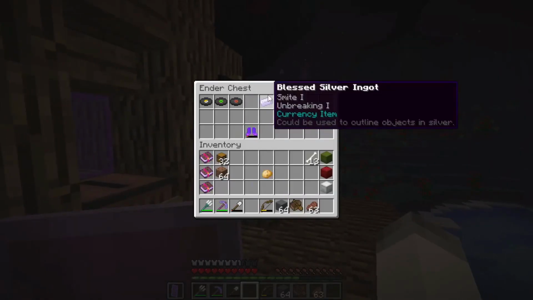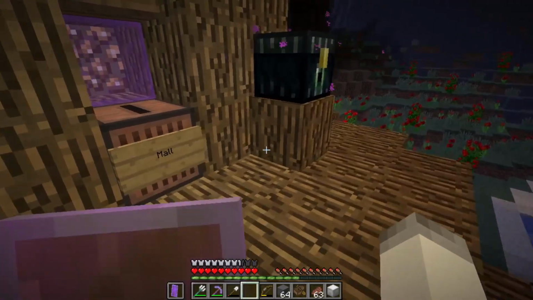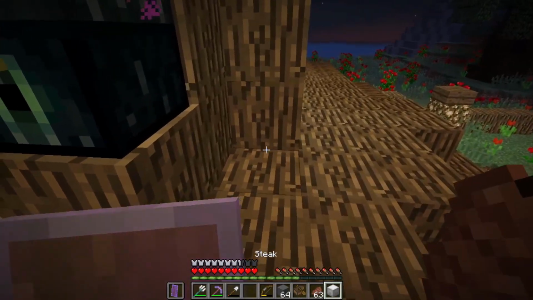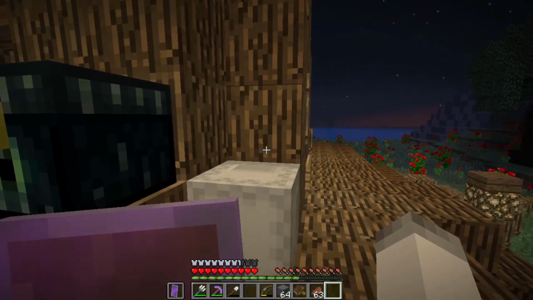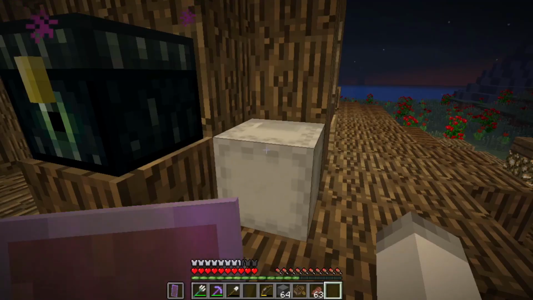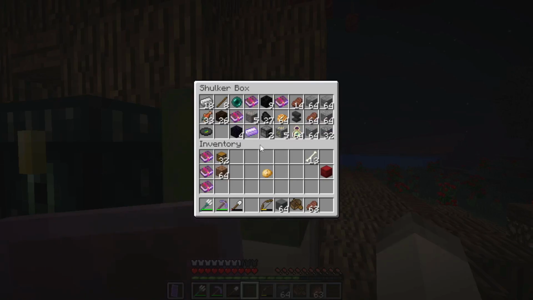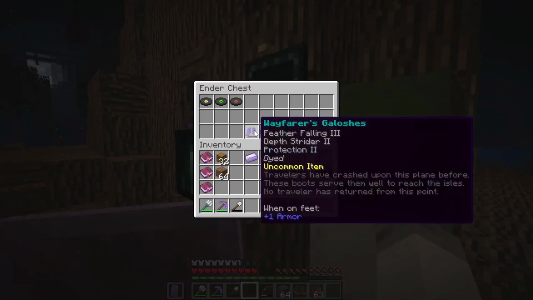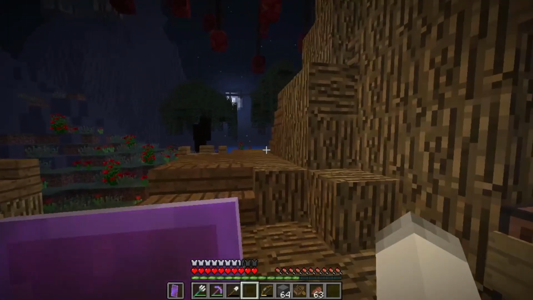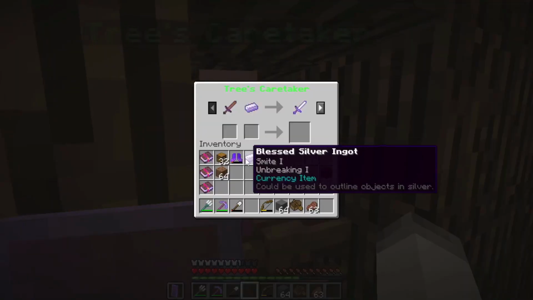We do have the Wayfarer's galoshes, and we have multiple sets of the blessed iron then. So the only question is where the wooden stake might be. Because we have both blessed silver. So that means we could probably... Do we have to repair the item? We might have to repair the item.